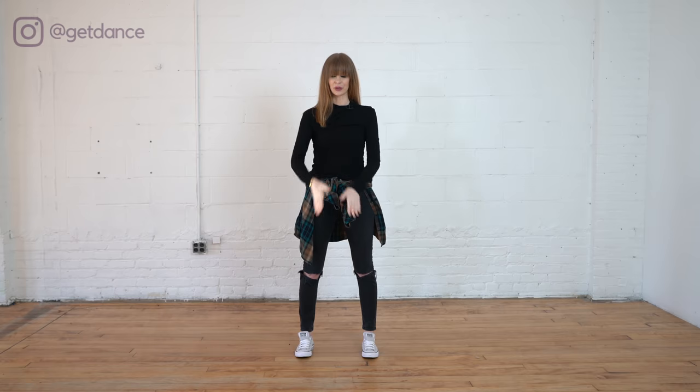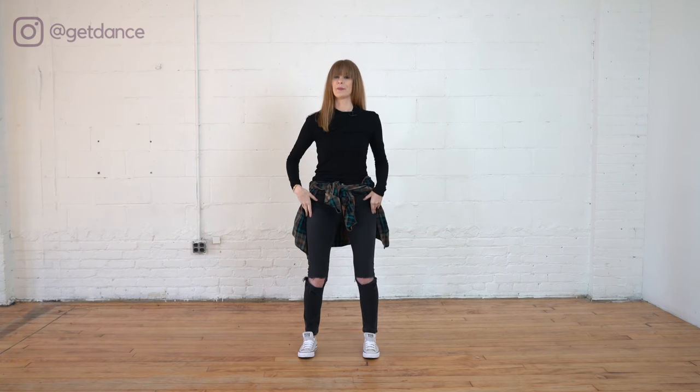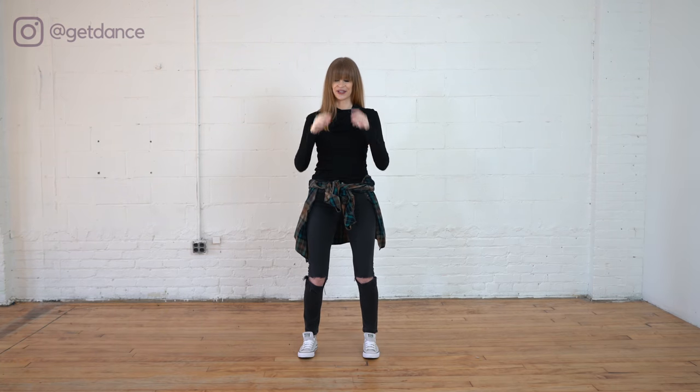First movement today, we're going to stand with the feet slightly apart, shoulder width apart, hip width apart. You're going to have the knees bend, so stay low, and we'll stay there the entire time. So it's a nice little workout. And we're going to work with the hips. It's mostly the hips today.